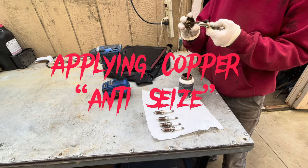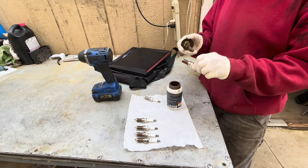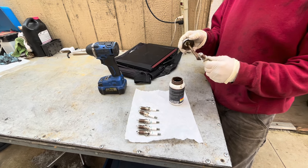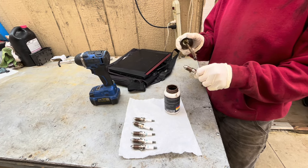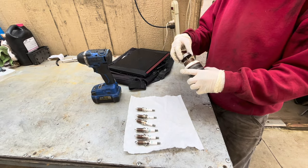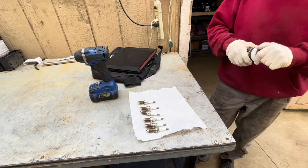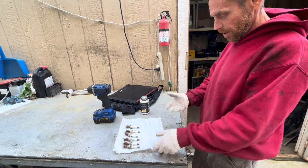What's that stuff you're putting on? Copper anti-seize — it's actually really expensive stuff with way more copper than most. What does that do for spark plugs? It keeps them from seizing in the head because they're different materials — if you're putting steel into an aluminum head this will help prevent electrolysis where it starts eating into the head. And the next guy to take these out they'll come out easy instead of getting stuck in the cylinder, which will happen if you skip it. It's making the job easier for whoever does it down the road.